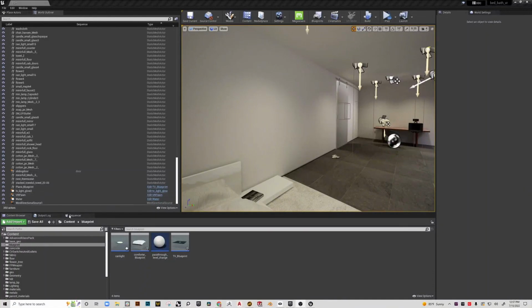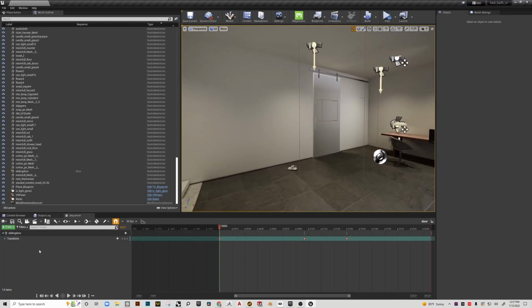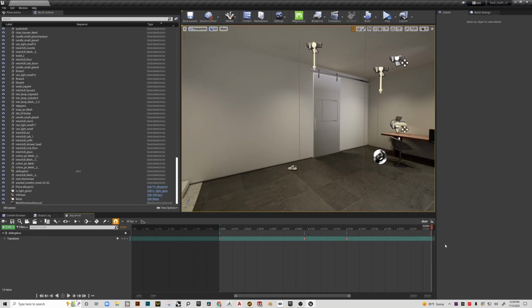Alright, this video is going to cover the process used to add a sequence into a blueprint so that we can trigger the transforms of an object, whether it's through scale or just simply movement, rotation, that kind of thing.